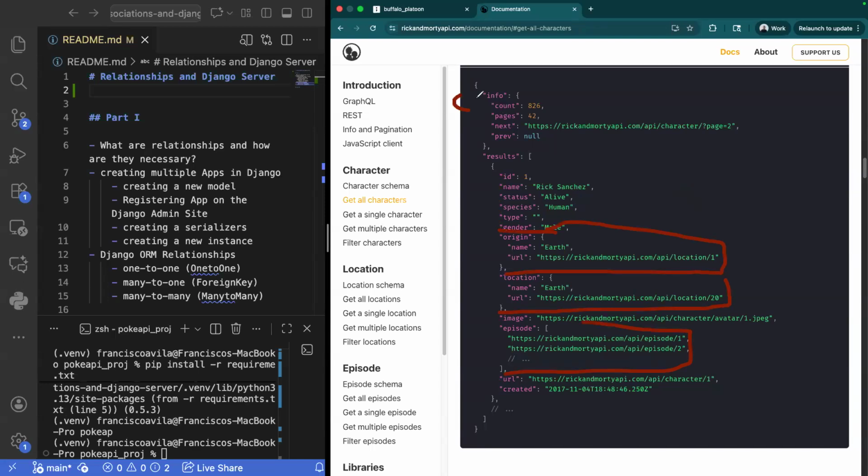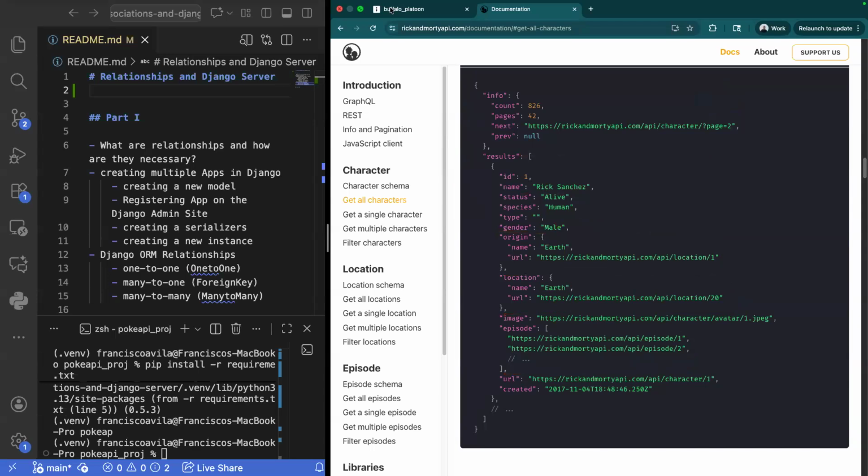So for example, we have the character of Rick that is tied to an origin, where the data table entry 1 for Rick Sanchez is tied to the origin of maybe entry 2. And more than likely, if we had Morty being represented here, he would have an entry of 2, and he would also be tied to the key of 2 for origin. Right? So that's just how the serialized JSON data ends up being on the other side.